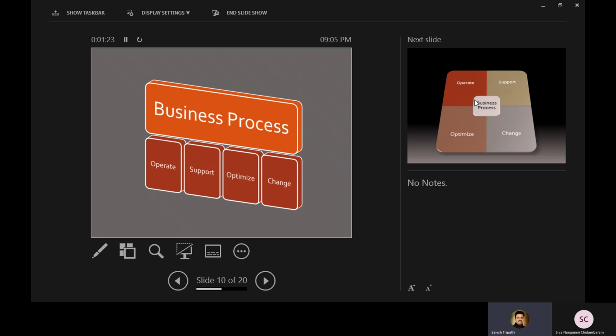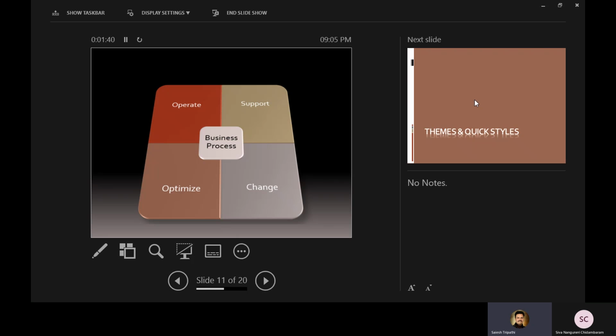Can it happen? Yes, it can happen that you have even forgot to enter points about a slide.